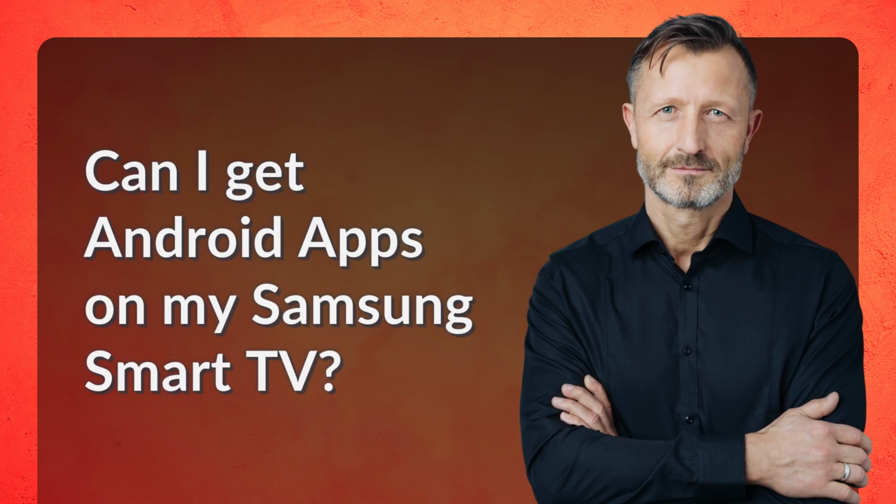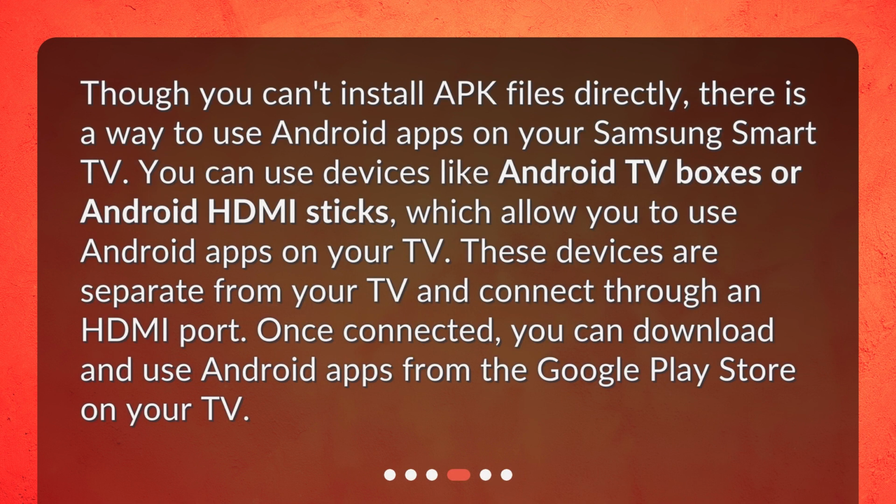Can I get Android apps on my Samsung Smart TV? Though you can't install APK files directly, there is a way to use Android apps on your Samsung Smart TV. You can use devices like Android TV boxes or Android HDMI sticks, which allow you to use Android apps on your TV. These devices are separate from your TV and connect through an HDMI port. Once connected, you can download and use Android apps from the Google Play Store on your TV.